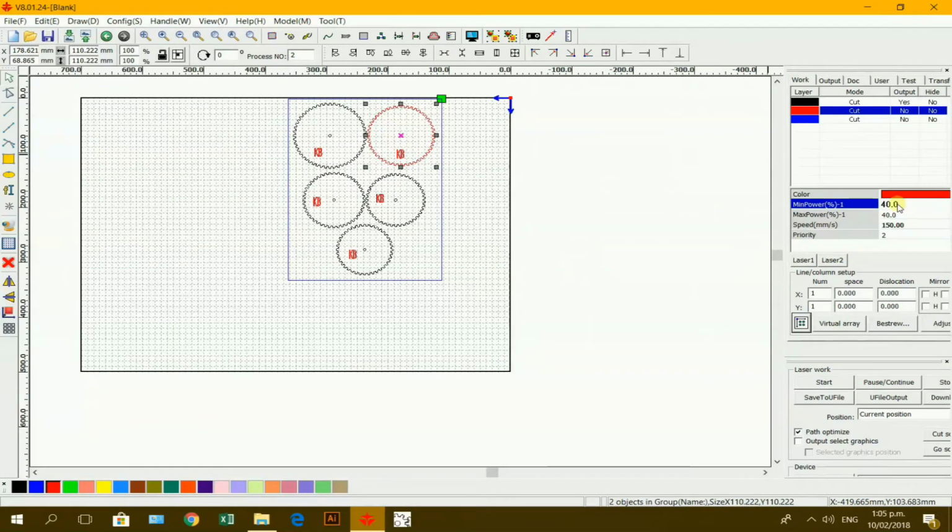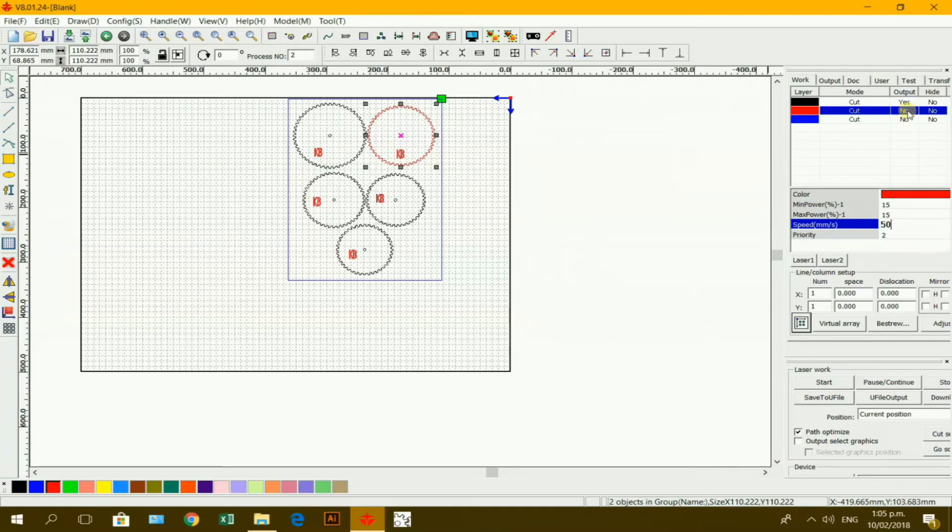Because when you go into this, these numbers could be different to what you want. They may be the same. Someone might have been on the machine or that program before you and it's all ready and it's going to be the same, but you need to check. In my case, they are wrong. So for the engraving, that needs to be set up at 15% power. And 50 millimeters a second.